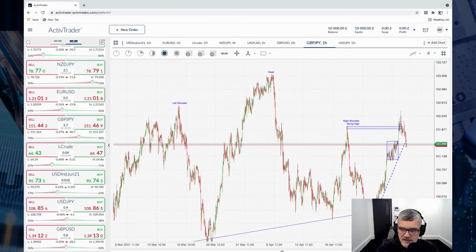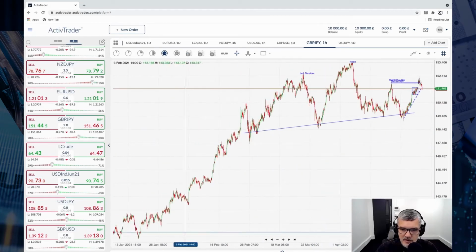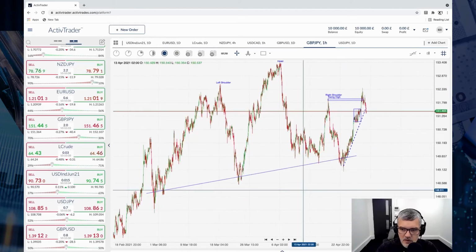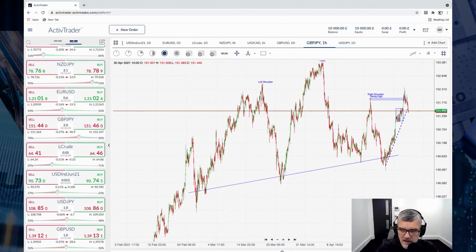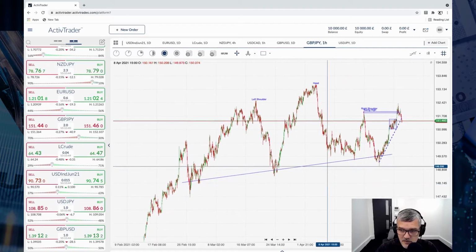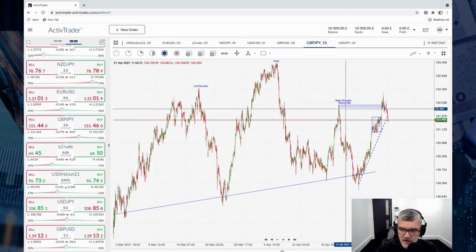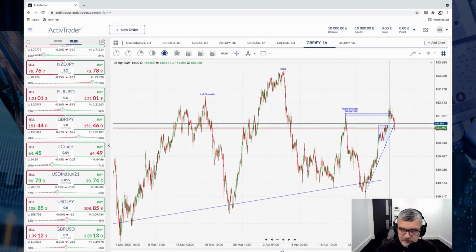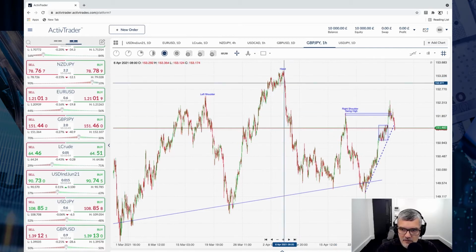The British pound versus the yen is marked up as a head and shoulders pattern. It's at the top of a big bullish move, so it's kind of where you want to find one. But this sloping neckline higher doesn't suggest things are particularly bearish at the moment. And the idea was that prices would accelerate above the swing high, the right hand shoulder, and then continue on up to this head because of this volume vacuum here.